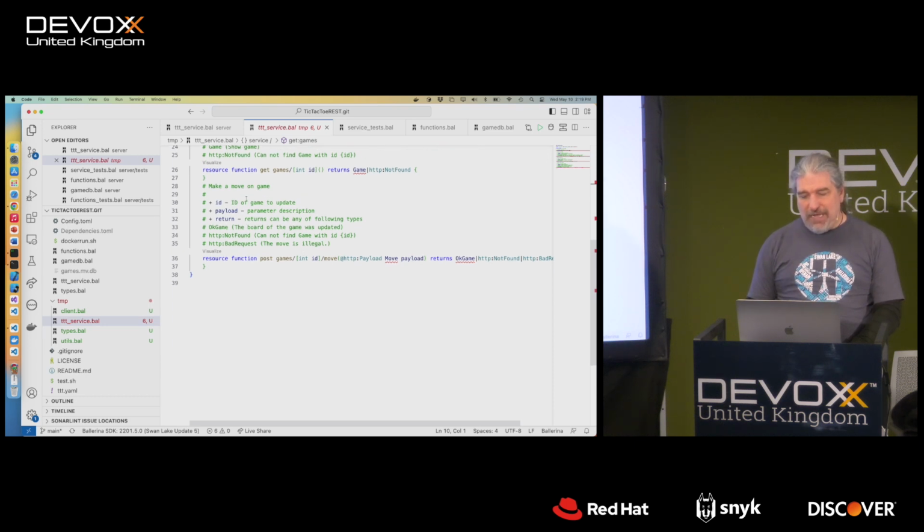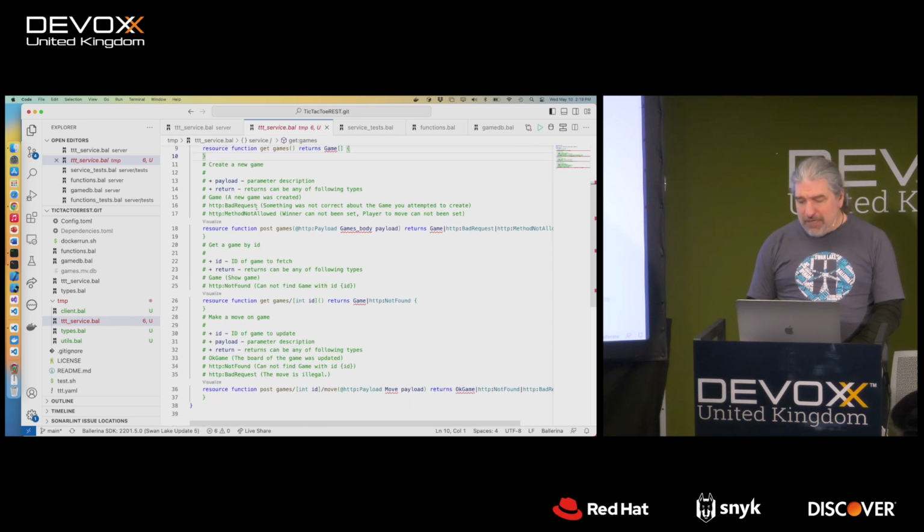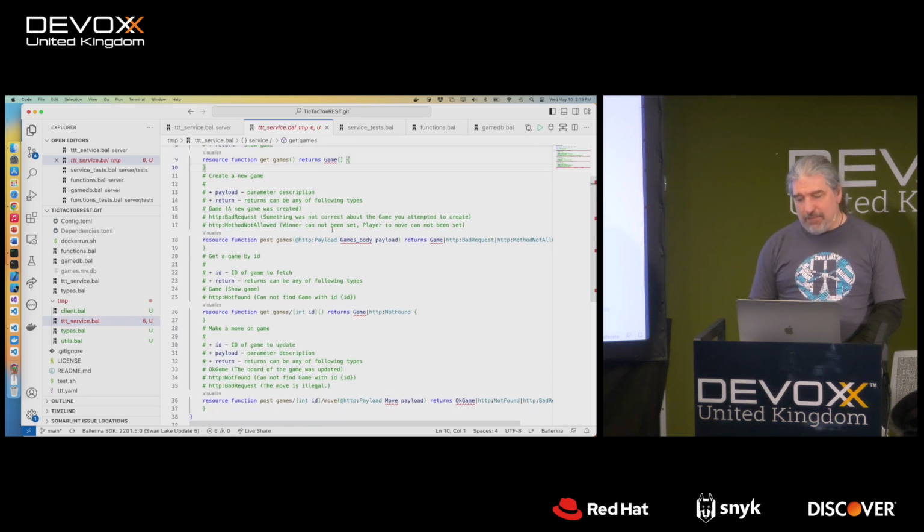And then lastly, to make a move on a game. Fundamentally, a tic-tac-toe game is pretty straightforward. Give me a list of all the games, give me a particular game, and let me make a move in a game. The end. That's all we're really trying to do. List, create, find more specifically, and update. I didn't support any notion of delete because, again, that wasn't in the OpenAPI.